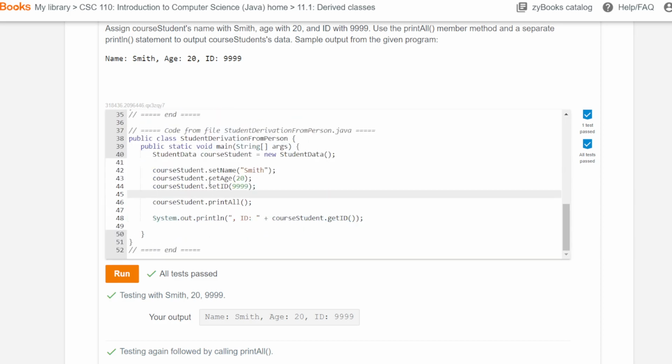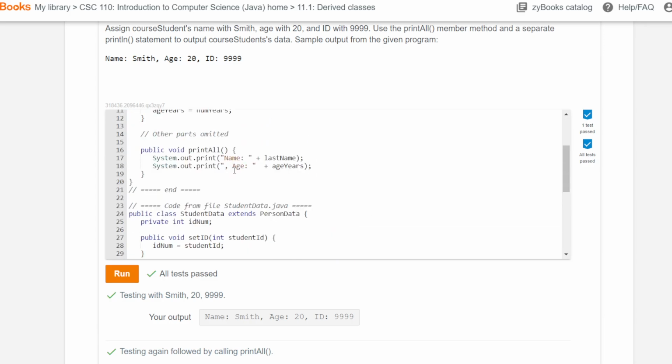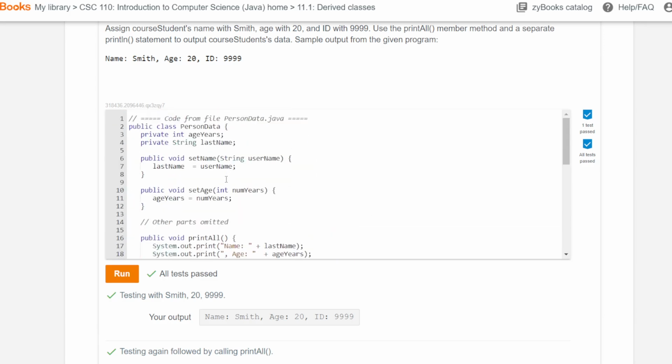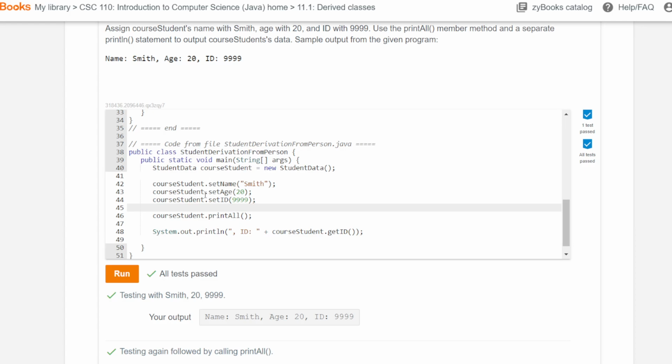And also it's showing you the way that subclasses and superclasses work, where you don't have to do anything different to access the stuff in the subclass or in the superclass. It's basically exactly the same as just having all of it inside of one class. There's not like course student dot super dot anything. I'm going to erase that immediately because that's not what it is. It's just like this. This is all you need to do.